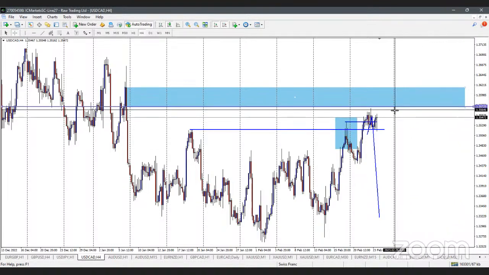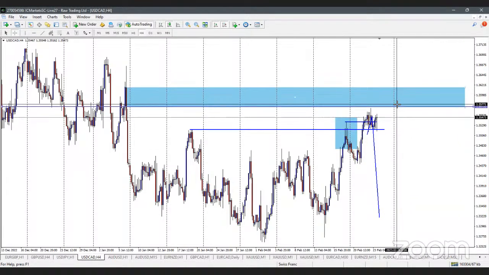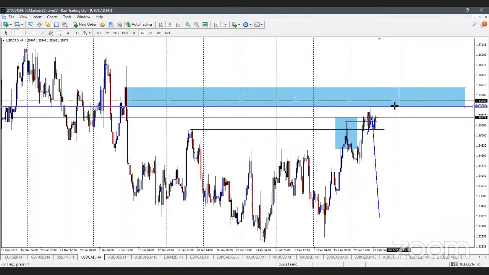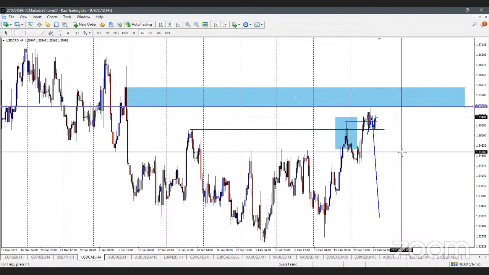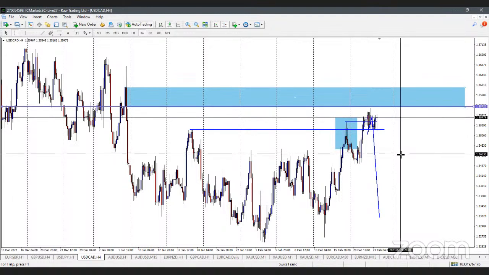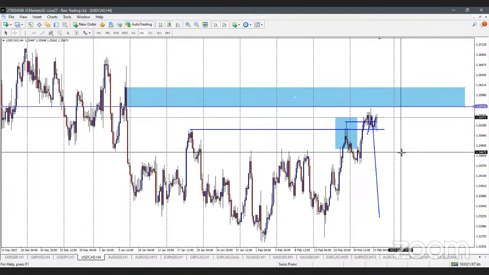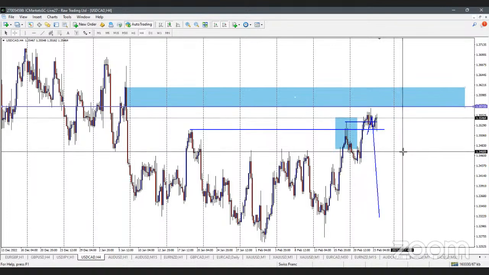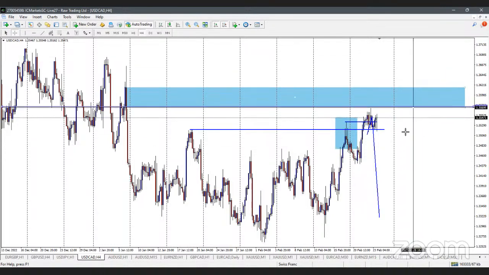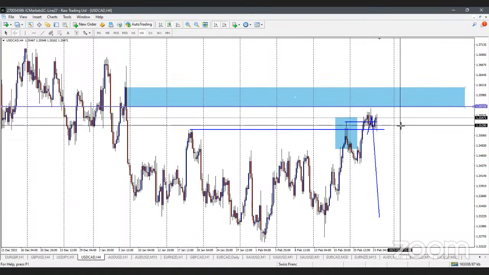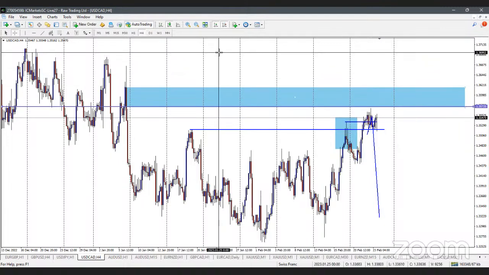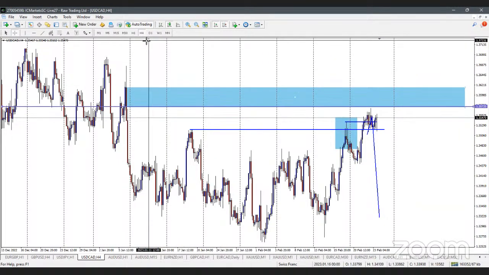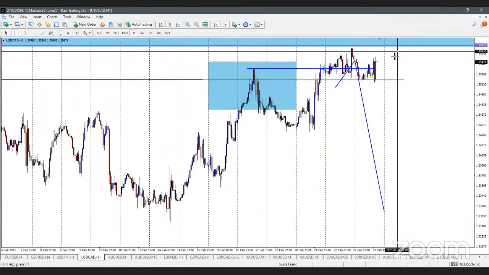And of course, nobody wants to swing and hold over the weekend because you don't know what the market will do when it opens. I remember times where I have a trade as a sell here and everything looks good. I'm in profit when I close. And then when I wake up on Sunday to see what's going on, or I just come to the charts at 10, the market spiked about over here and there's a huge gap and I'm in like minus God knows what profit. And then before you know, I'm stopped out. So sometimes I think holding over the weekend for some traders, if you agree, has been a traumatic experience. But if we can get this movement, this will be great.